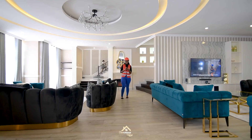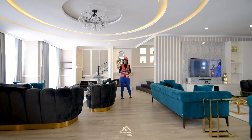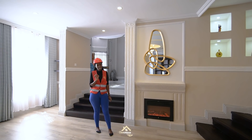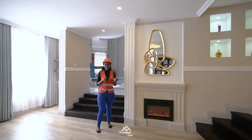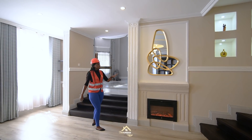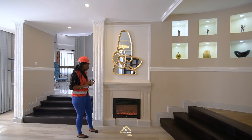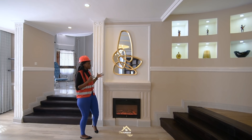For the floor we knew we had to have wood finish tiles throughout, but we didn't want it too dark because it would make the space feel smaller. So we went with a very light color that still works well with everything else. We added ridges finished with a rough and tough finish for a bit of visual interest on both sides of the living area entrance. The space in the middle of the transition between the living area and dining area was initially very empty, so we added a fireplace to help regulate the temperature of the room, as well as this very interesting mirror that acts as a statement piece.